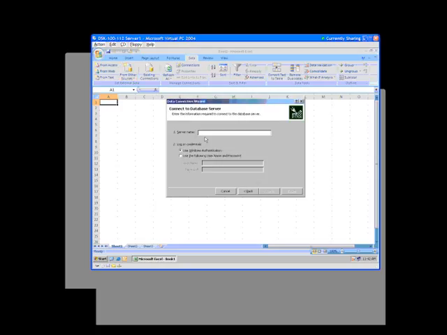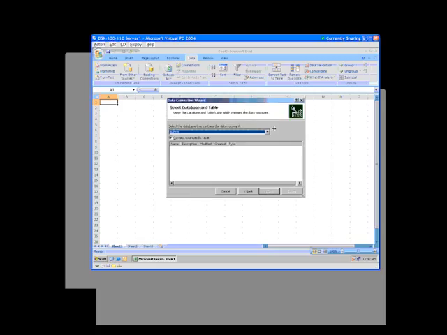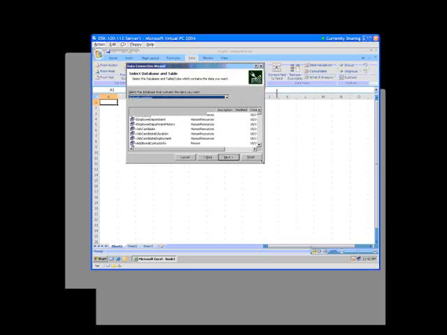So we're going to provide the server name here, which my server name is called Moss. I'm going to use just Windows authentication, but you could provide unique credentials if you're using SQL Auth. We'll make our connection in. From here, we have a list of databases that we can select to work with. I'm going to use our standard AdventureWorks database. And then I'm going to expand this out so that we have a little bit better view.